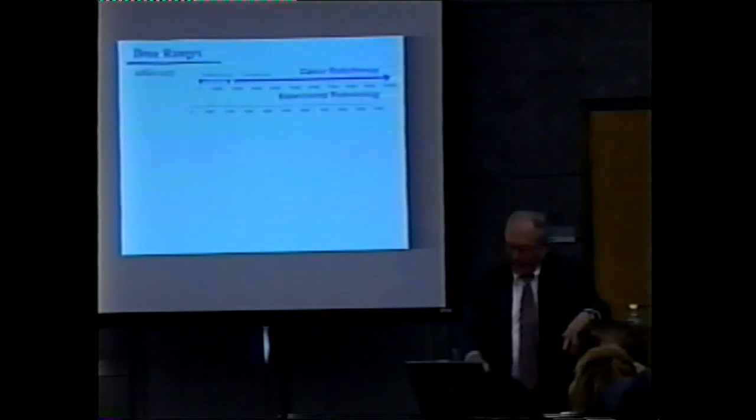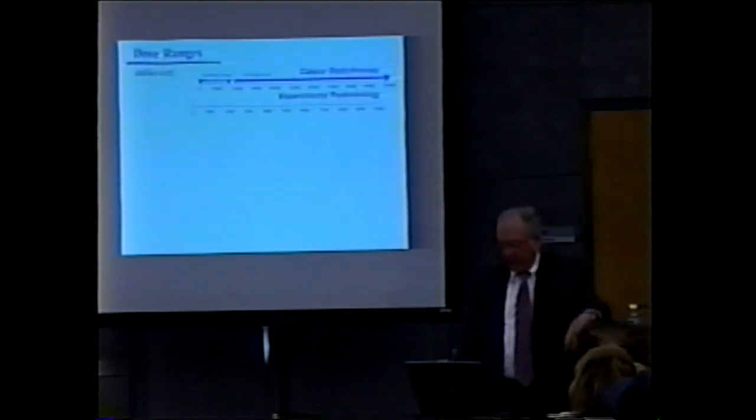Now, if you go down a factor of 10, this is where most of the radiation biology was done. And here's the human LD50, about 3,000 millisieverts, or 3 sieverts, or 300 to 400 rads. So that's what will kill half of you. Now, why don't we die from the cancer therapy? Well, we're just shooting the cancer cells, so there's a lot of normal body that isn't exposed.